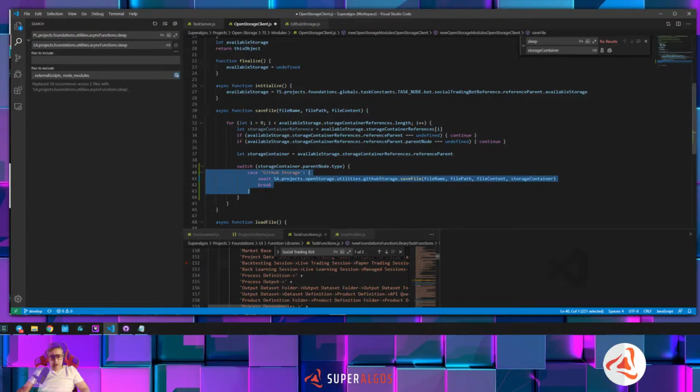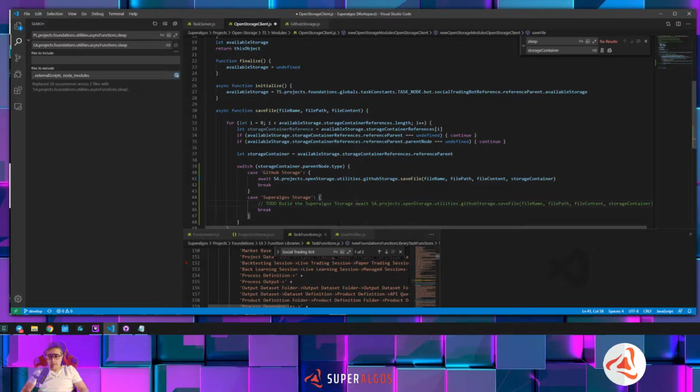But if it is a SuperAlgo storage, then for now, to do: build SuperAlgo storage provider.